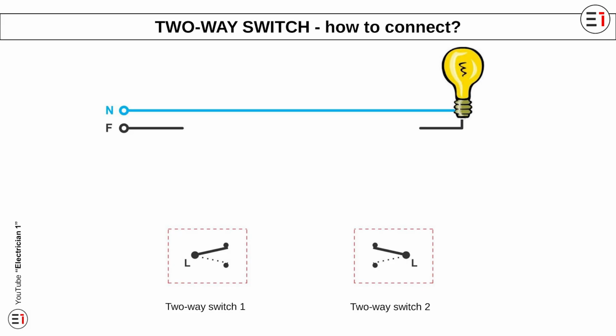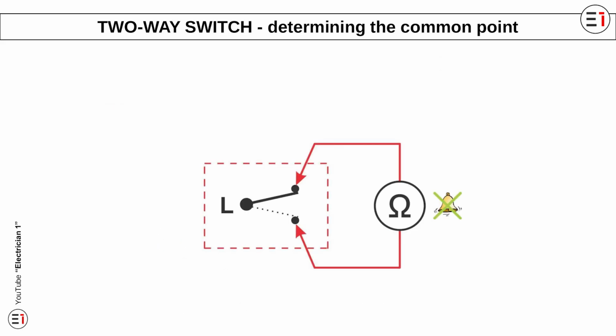Here we have two-way switches, so the first and second one. It is necessary to first determine the common point in the two-way switch, and it is usually marked with the letter L, but if it isn't, we can determine it in a simple way. We will determine it by looking for two connection points as shown in the picture here, between which we place an ohm meter set to work as a buzzer and change the position of the switch. When we have found 2 points between which no audible signal will be heard in any position, the common point is the third one, the free one.